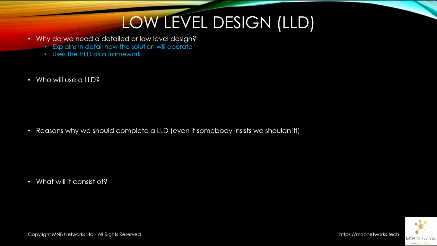Also, it uses the high-level design, which we explained in previous sections, as a framework. What I mean by that is we can take several parts of the high-level design and put them pretty much at the start of the low-level design document to start it off and give us a guide on how we actually write the low-level design. And it provides the information for the actual build of the solution to happen. So we're talking about things like management IP addressing and routing protocol selection, configuration, things like that, where we need to pre-build the solution in a lab before we actually roll it out to a customer network.